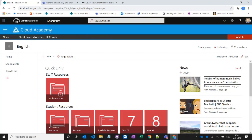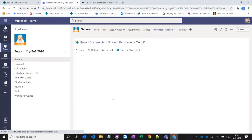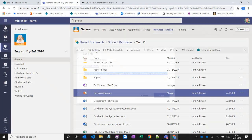It's just a last question that's just come in, about how you would actually link a file in OneNote, and would the link break if you used to do that? So Ian, I wouldn't, to be honest. If I've got a file that's somewhere inside one of my SharePoint subject sites, you can go in and just get the link. So Tony will show you that. Find the item, get link.